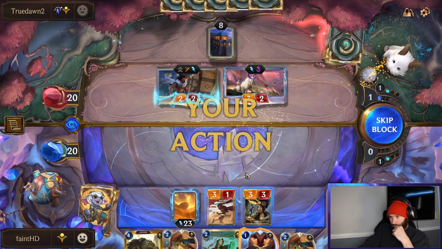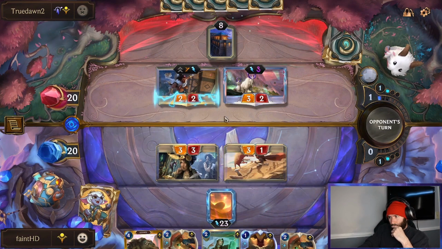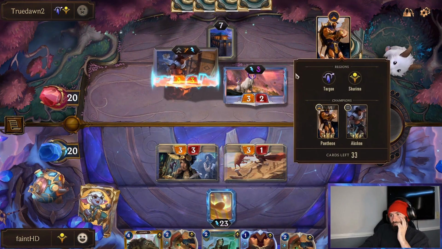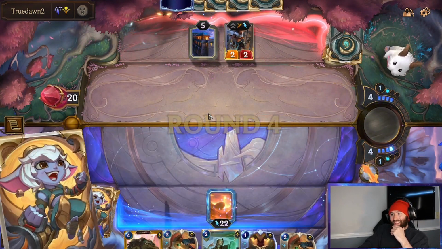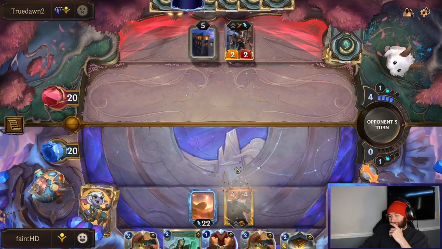This is justice. Out of my way. I think I just force out what he has here. That might not have made sense. Get the Renekton down and maybe just play and see if we can swing for 4.